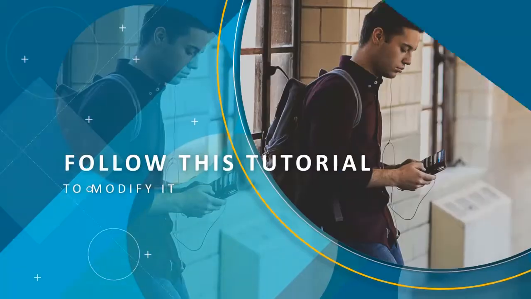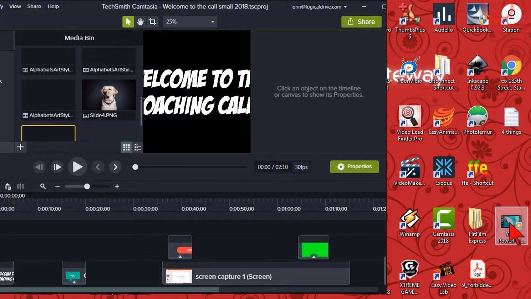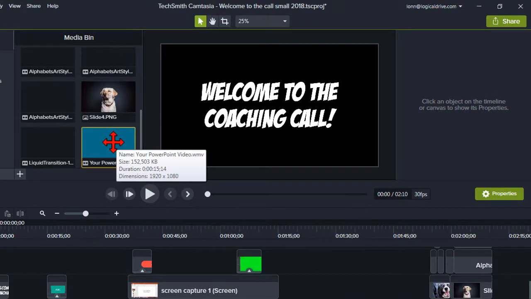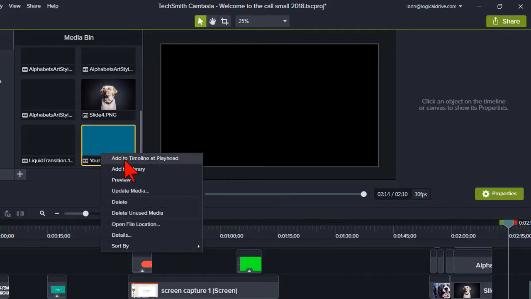It is just amazing. What we can do then is just grab this and I'll drag it into my project. So like I say, it can get kind of big, 152 megs. And here's what you should not expect if you view it in Camtasia. Let's just add it to the timeline.